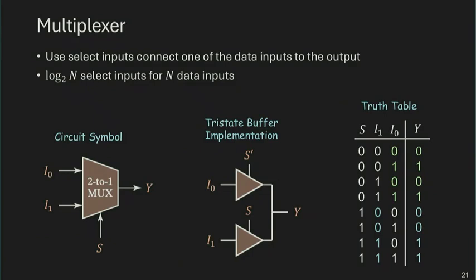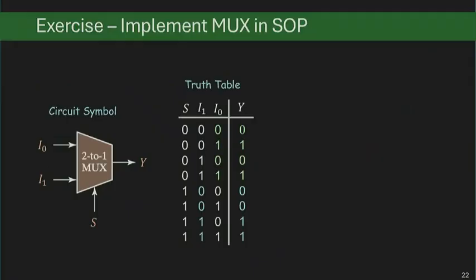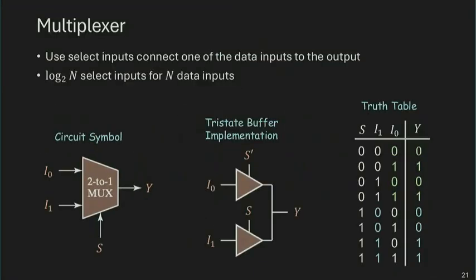All right. So this tri-state buffer can be used to build a component called a multiplexer. A multiplexer is a way to select multiple inputs to connect to an output. So we use a select input to control which of these inputs can flow to the output. Let's say if select is 0, essentially the top tri-state buffer will be connected, so I0 will flow to the output. So they're connected. If select is a 1, the bottom tri-state buffer will be activated, so output is the same as the bottom input.